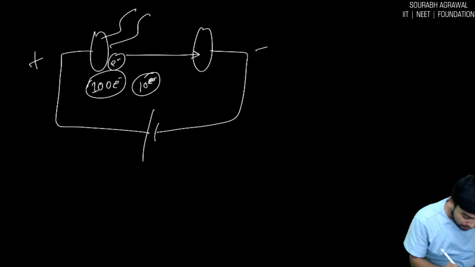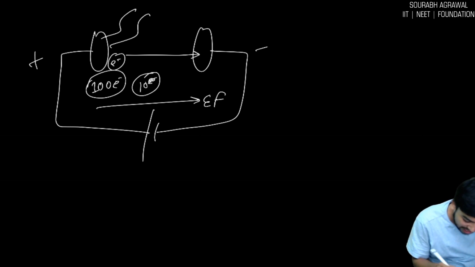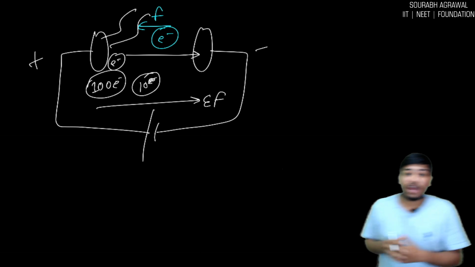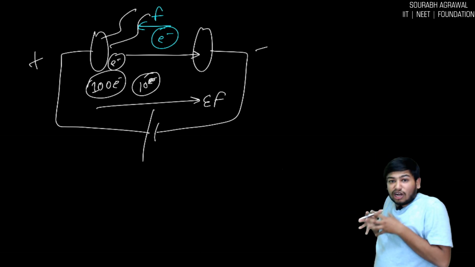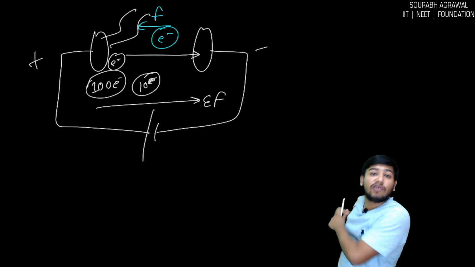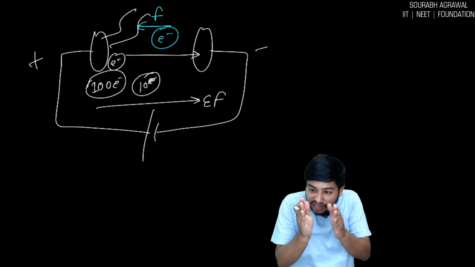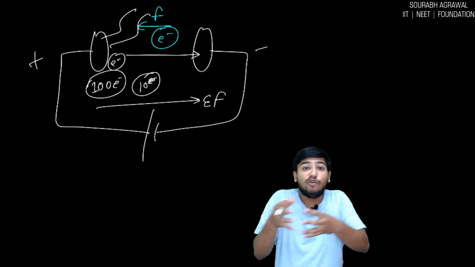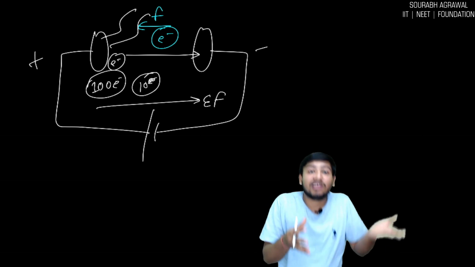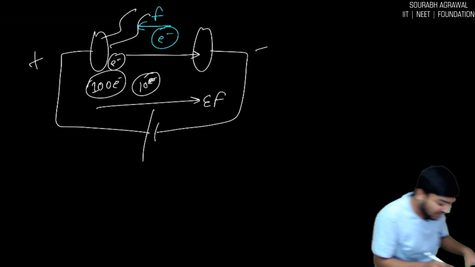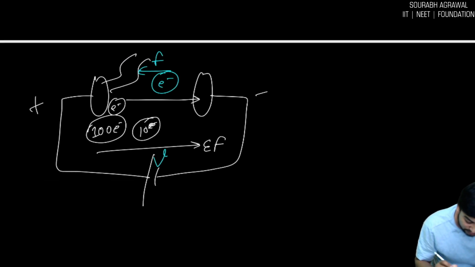Now what have you done? You have applied the electric field in this direction. So this electron will have a force in the opposite direction. Now this electron is trying to move in that direction, but you are pulling it the opposite way. So what will happen? Now if you increase this potential in negative, maybe initially 10 electrons were coming. Now 9 will come. You increase more potential, now only 8, 7, 6.